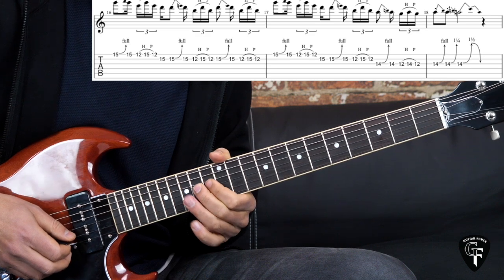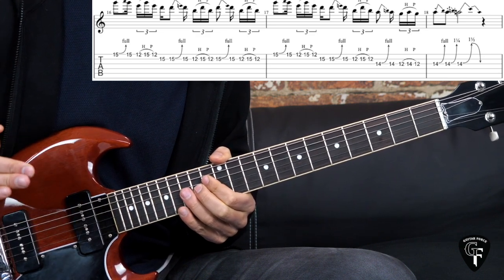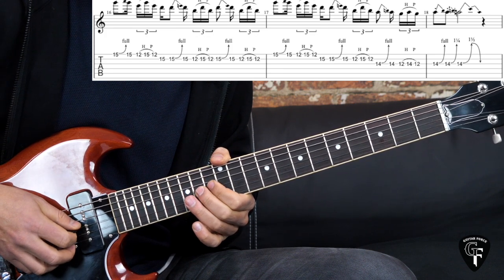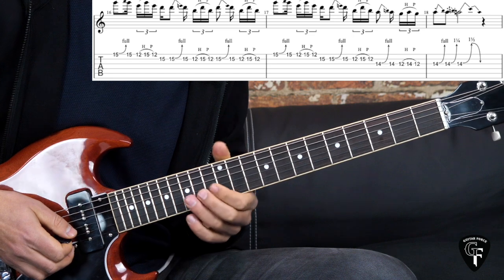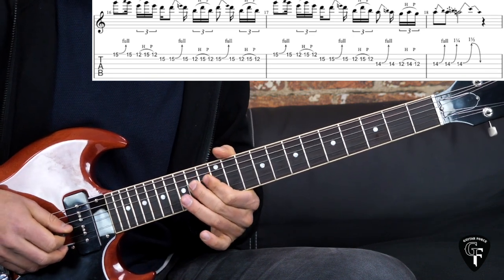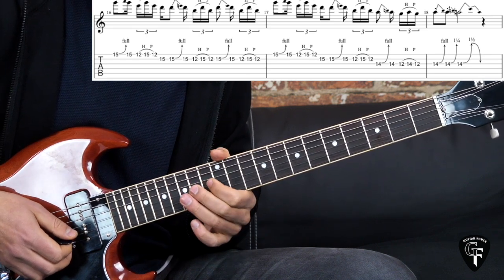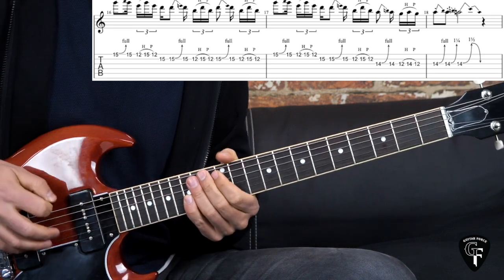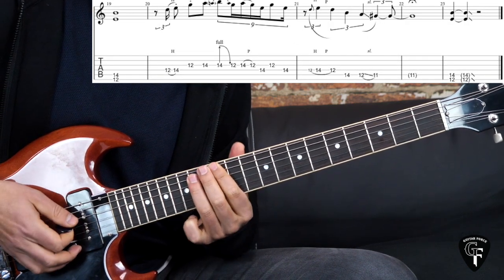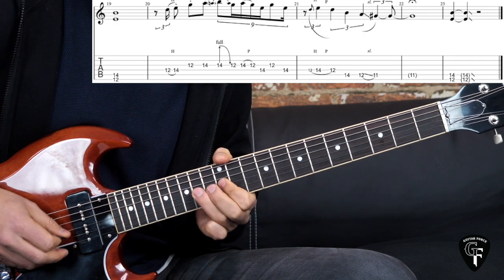3 bends. So the first one is full step, and then the next 2 he's slightly over bending. So it's like a step and a quarter and step and a half. So every time it's, you know, a little bit higher. And the last one is kind of gradual release, bend and release. And then we have, you know, just playing the chord, the E chord, let it ring out, and then we have the ending phrase.